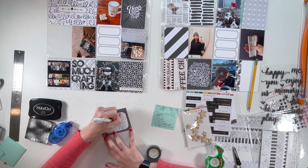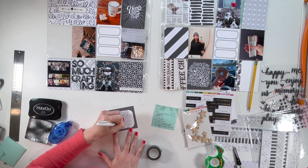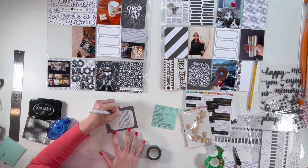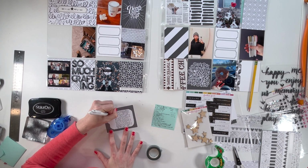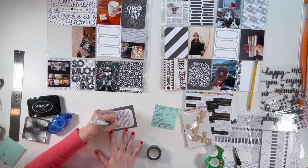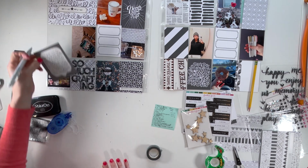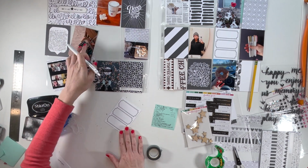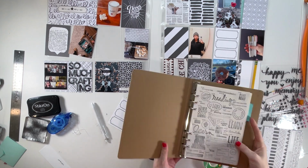On this spread, I do have a lot of journaling, and I talked you through in the beginning how I organized my stories and how I decided what was going to go on which card, so that now that I'm doing the journaling, I already have a plan as to which stories I'm going to tell on each card. I'm just writing out that actual story. Of course, I'm coming up with the words as I go, but I already have a general idea of what I'm going to say.